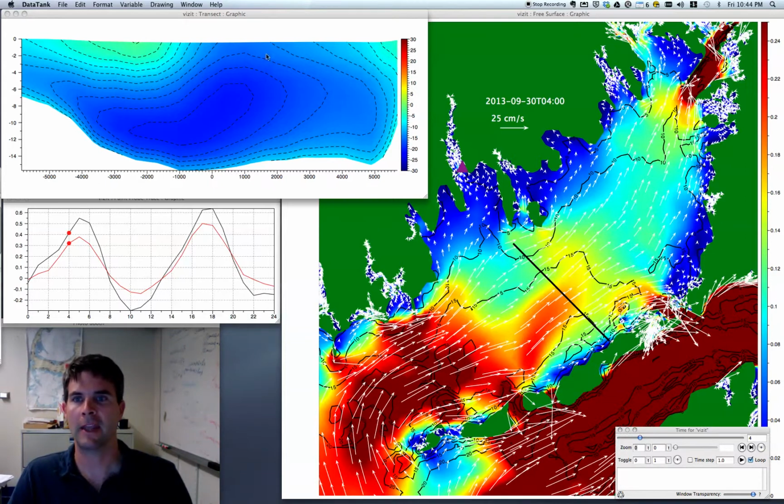Strongest or most negative down here in the deep water, weakest at the surface where the wind is trying its best to keep this from happening at all. So the wind's not winning at this point, but it's doing its job to bring it as close to 0 as possible, say maybe 2 centimeters per second, versus in the deep waters close to 30. So still significant shear, but it is unidirectional.